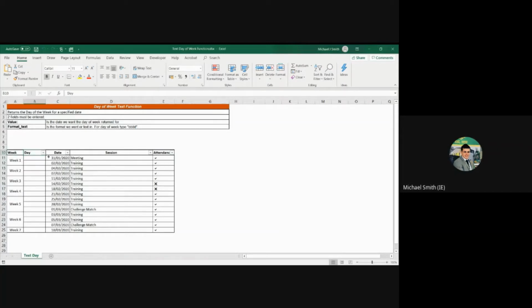So, looking at an example, in column C, we have a series of dates. In column B, we want the day of the week returned for each of these dates in column C. We simply open up a text function, set date, and now we tell Excel how we want that date formatted, and here we go, DD. And close it, and instantly this will return the day of the week for a specified date. Now we can drag that down.